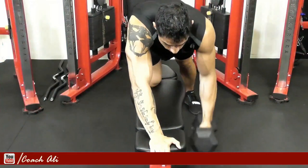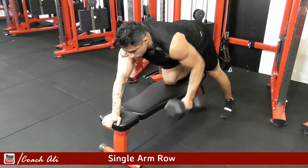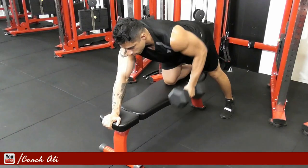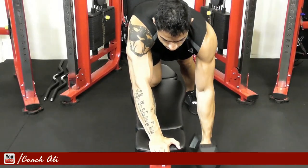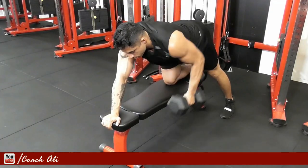Single arm row, nicely supported by the bench for this one. So very important, just release the dumbbell until your arm's nice and straight. And then when you pull it up, you want to pull towards your rib cage with your elbows tucked in. Keep your wrists nice and straight and keep your spine neutral as well. Both sides, your turn.